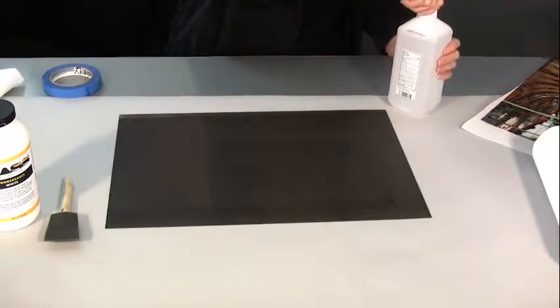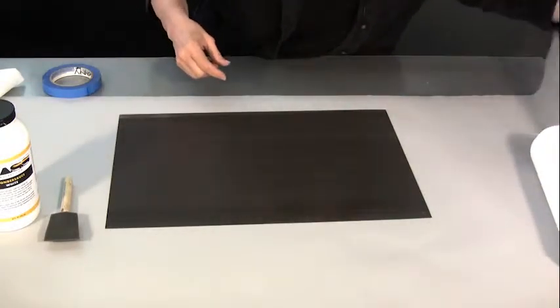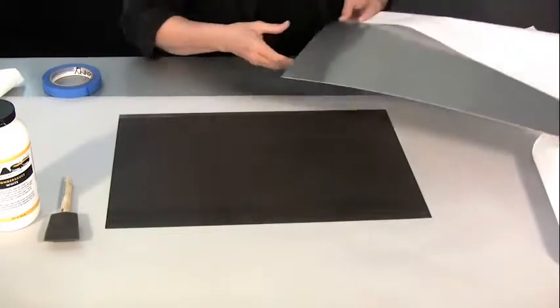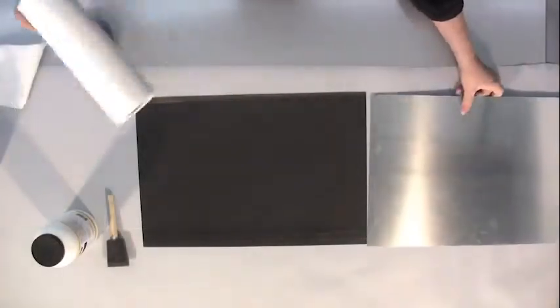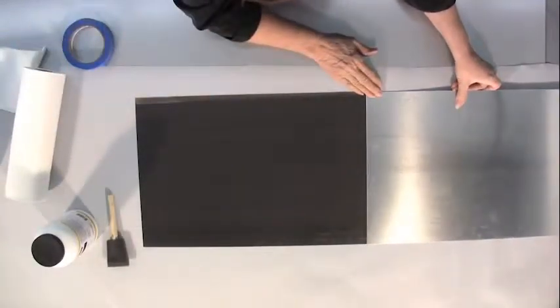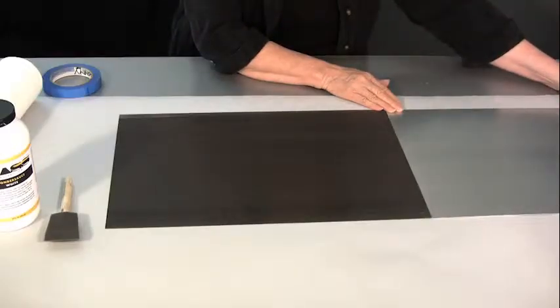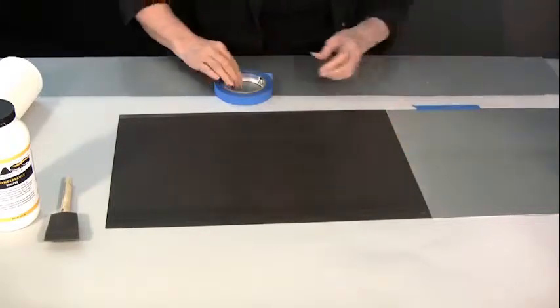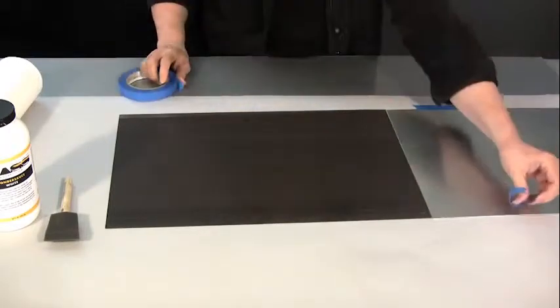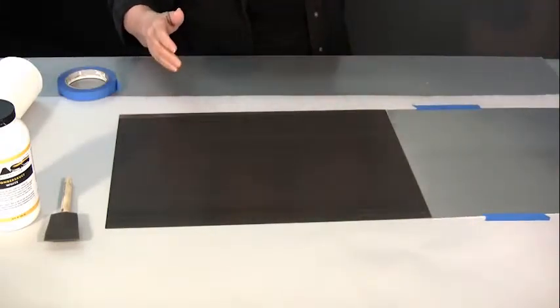To get a good transfer you need to do what I call an alignment of your image so that it rolls down onto the substrate very smoothly. Take a second plate that's the same size as the one that you've aged and place it just about a sixteenth of an inch away from the receiving plate. Tape that down really well so that nothing can slide — if the plate slides while you're rolling your image down, you're not going to get a good image.